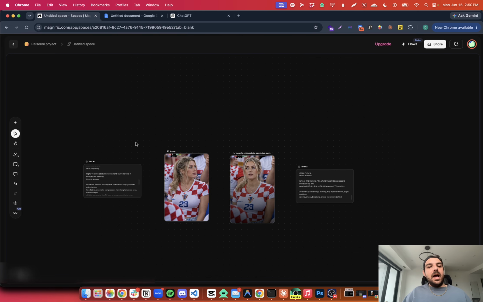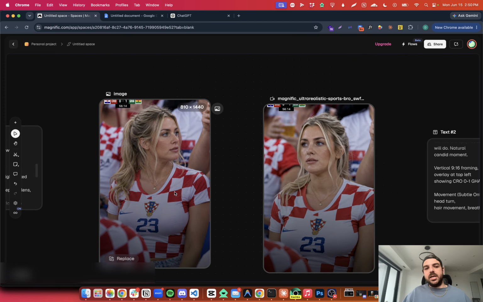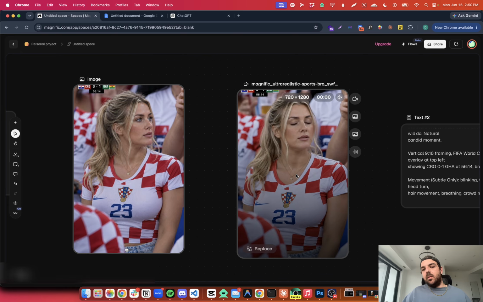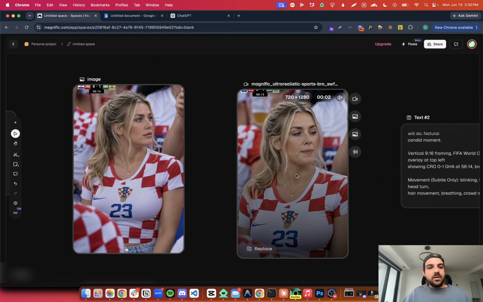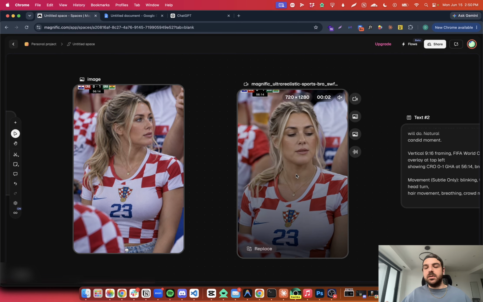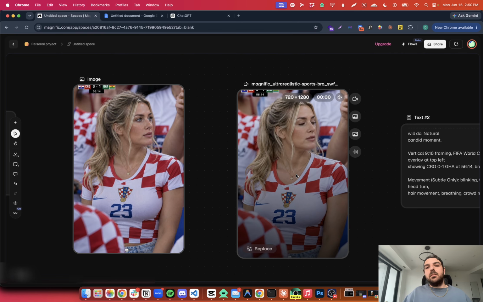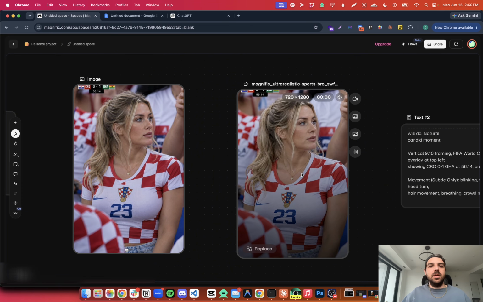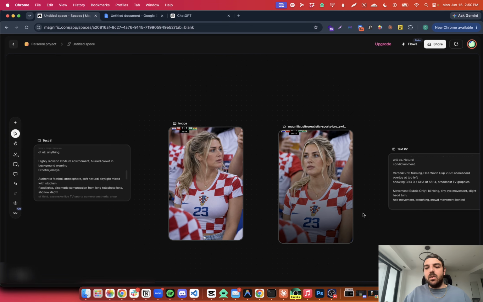So I have right here Magnific. Okay, so this is just what we're going to be doing today. We're going to be generating our image, just like this via ChatGPT, and then we'll be turning it into a little 4-second video. And then what you can do is maybe make 5 or 6 of these. You put them together and you have like a 25, 30-second reel that you can post on Instagram and YouTube, etc. But I like to do 4 seconds at a time per girl, and that allows me to just add them one by one.